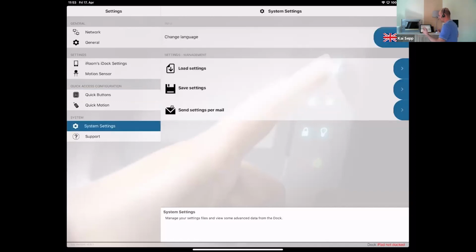Of course, you can store the settings, and you can send us an email. That's a very cool thing. So when you have problems with the electronic, then just go to our app and go to send settings per email. And then we get a log file, and we can directly look, okay, maybe it's this point or that point. So you can see more easily what's going on.